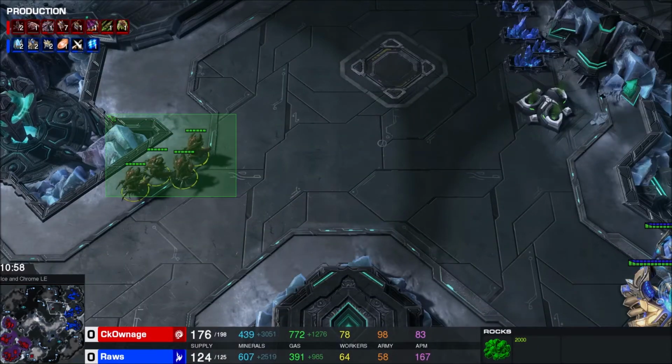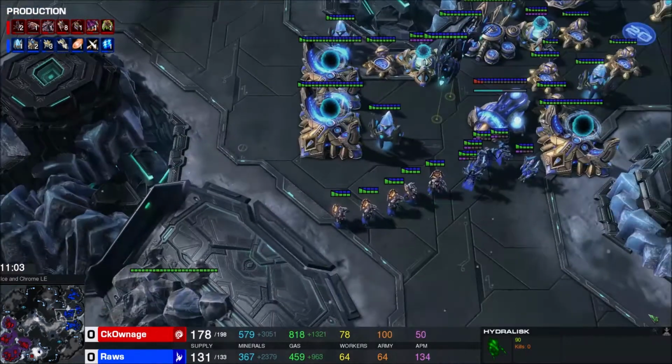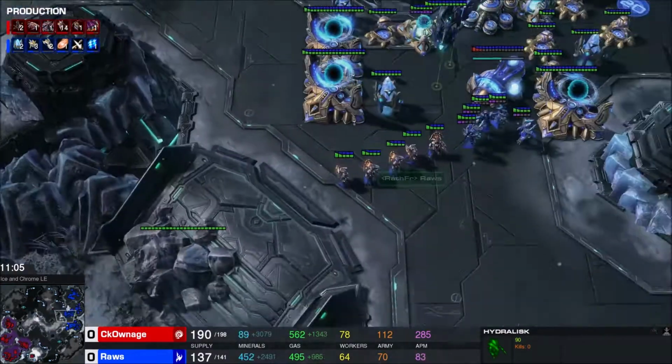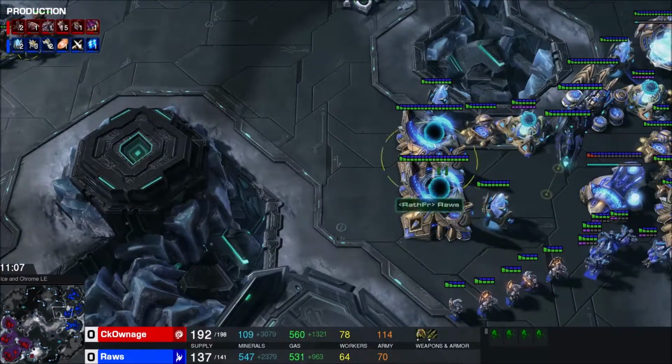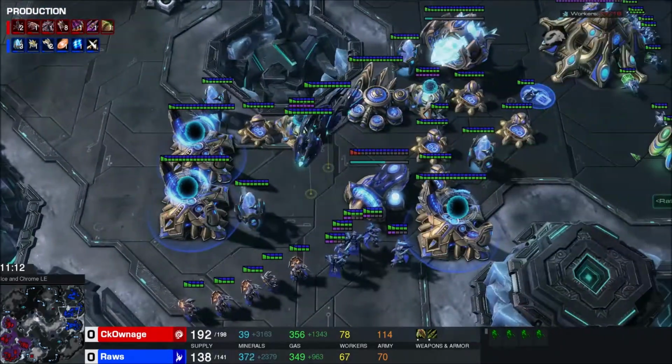Is this the 4 Hydralisk counterattack? I don't think I've ever seen the 4 Hydralisk counterattack. So, when Roz moves out, these Hydralisks are going to do what? Run in here and shoot this photon cannon? That's pretty funny if that's what's going to happen.